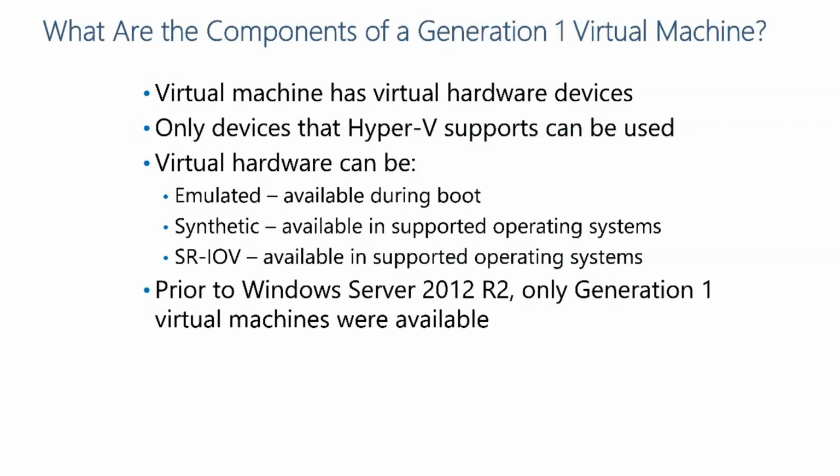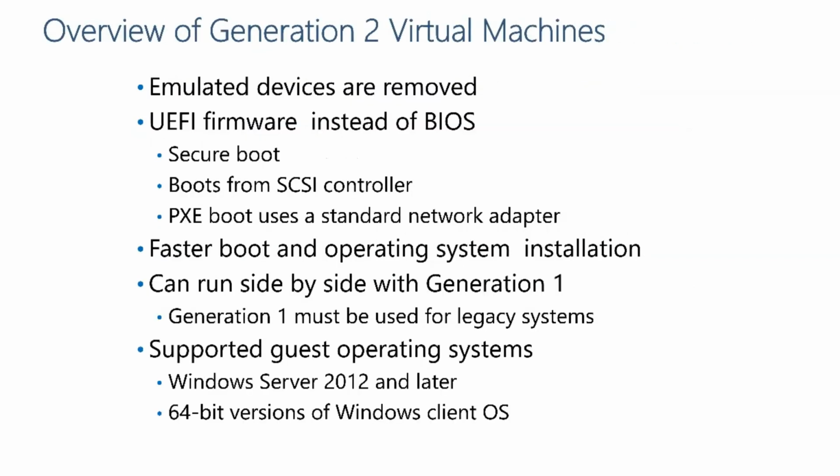Prior to 2012, only generation 1 virtual machines were available, but now we have generation 2, which basically makes it better, as you would expect. Emulated devices are removed. We can use the UEFI firmware instead of BIOS, which gives us secure boot. We can also boot from SCSI controllers, and we can also use PXE boot.